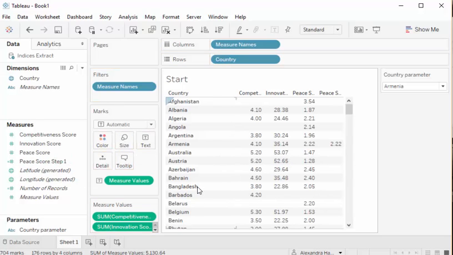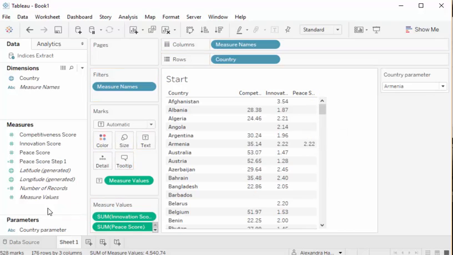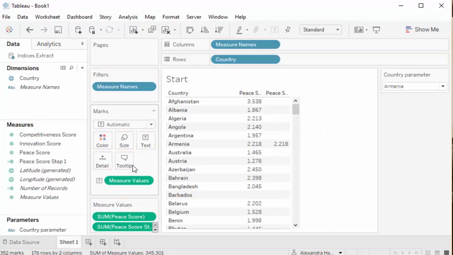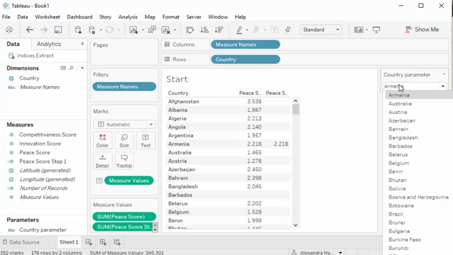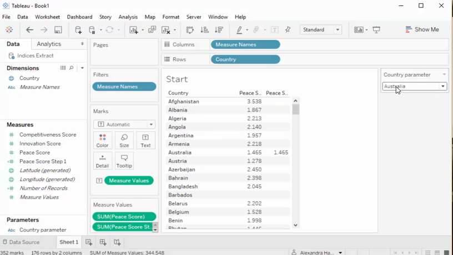We don't need the rest for now. So if I swap it to Australia, only the p-score for that country is returned.